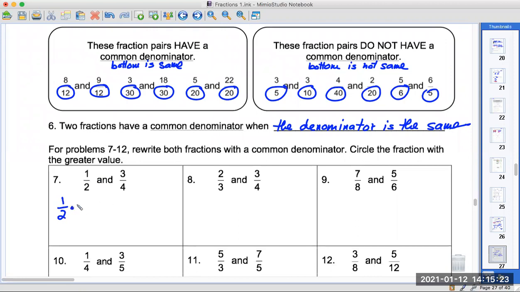1/2 times, to make it bigger, remember expanding, when you loosen your belt and you're all full and you've got to expand a little bit, it's because you've gotten bigger when you eat a big meal. Expanding means you're multiplying. What are we multiplying with, from 2 to get to 4? It's times 2. 2 times 2 is 4, and the big one is always the same, top and bottom. 1 times 2. Oh, here we go, 2/4.